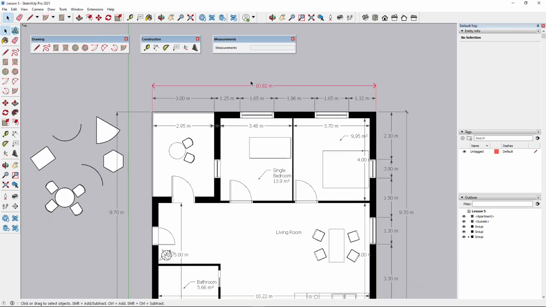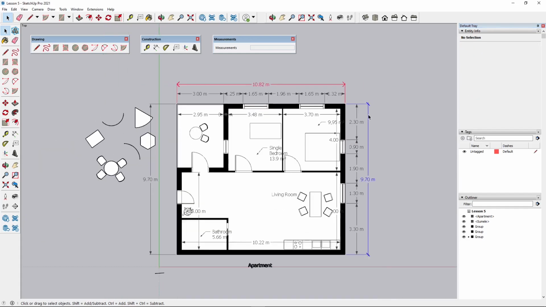So when I want to change multiple entities, I need to select them. For example, let's say that I want to select these, and you see here these are actually two linear dimensions, and I can change both of them. I can say, okay, I want open arrows, and I want this color. Each time I need to change something, I can select it and use the Entity Info panel. This is one way.